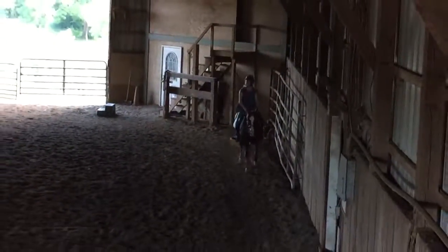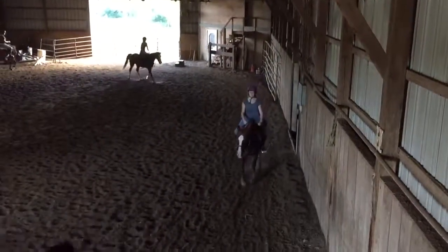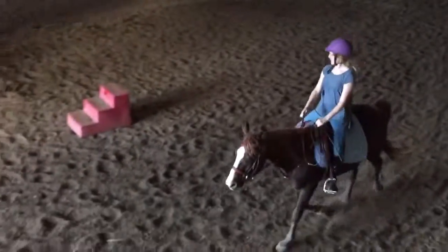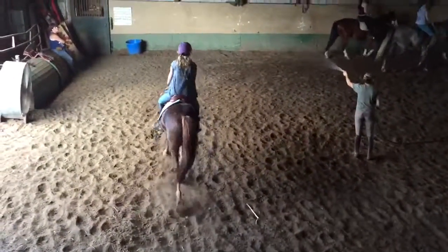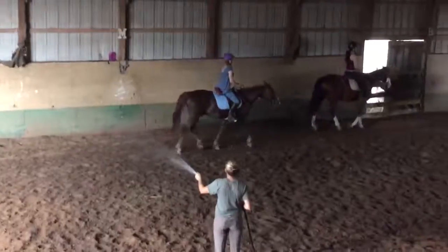Now Kara, the hands are low, which I like. But let your elbows come up a little as you steer. Close all your fingers around the rein. It's okay to put the rein in between the feet and the knee finger, but bend your elbow and lift that hand up a little. Good. You too, Kayla — bend your elbow and lift your hands up just a little.